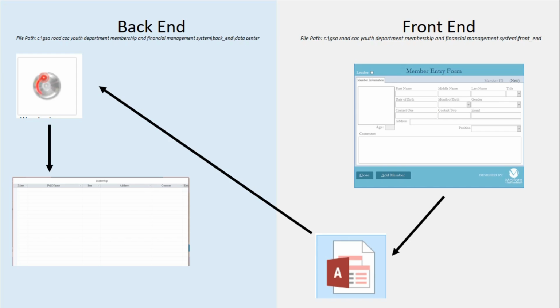Let me explain a little bit about what you are seeing right now. Right before your eyes are two separate folders. One folder contains our back end files, and the other folder contains our front end files.